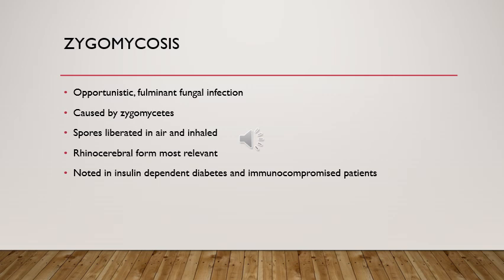The organism which is causing zygomycosis or mucormycosis is called zygomycetes. It is liberated as spores throughout the air. In the normal environment, in the air, whatever we inhale, these spores are liberated and enter the human body. The portal of entry into the human body is via inhalation. That is, it finds its route of entry through the nasal passage. From the nose, because of its close association with the cerebral cavity, it is capable of spreading to the brain as well, and it is capable of causing fatality to the patient.